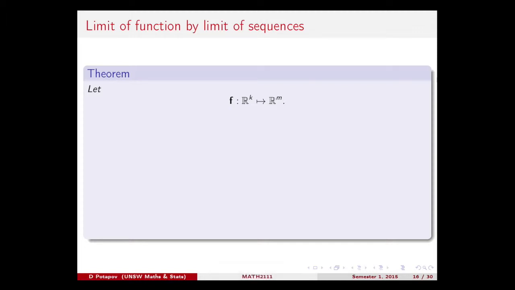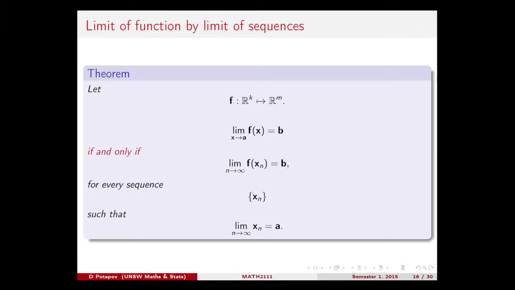Now, there's a little theorem which connects limits of functions with limits of sequences, something we know a lot better than limits of functions, because we just studied this in a lot deeper. We spent the whole lecture yesterday and a little bit of today on sequences. Here's a connection. Look at this. It says that if you have a function, k variables in the domain, m variables in the codomain, and you have a limit claim of this type, then this is true if and only if, look what happens.